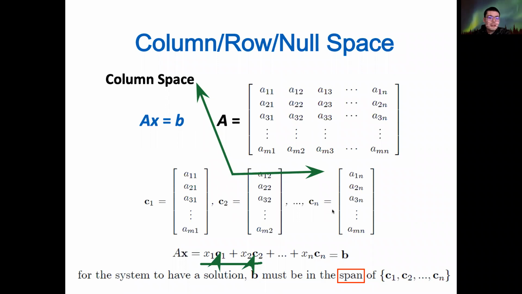And so it will generate the entire screen. But what if your B has some component coming out of the screen? It's difficult to plot, so just think about there's some small component facing you. Then no matter what value you give to x1, x2, you will not find a solution that gives you B, because there's some small component coming towards you, and these two vectors C1 and C2 are totally in the screen. So that's the intuition here. B must be in the space generated by C1, C2, which we call a span. This is the terminology.